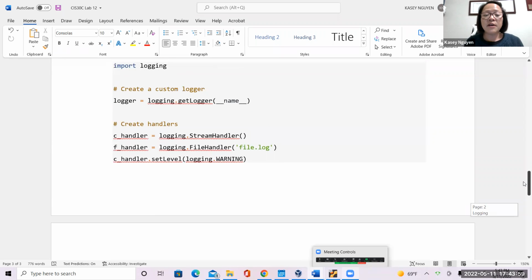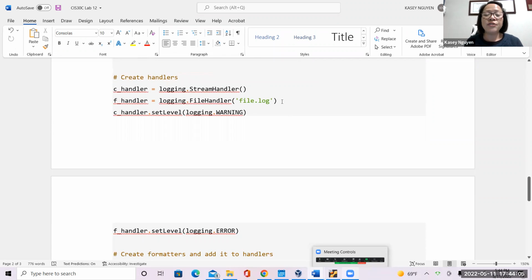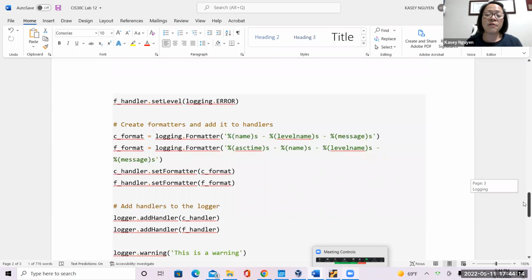So when you look at this code, first you create a logger, then you define your handler. Once you have your handler, you use it to set the level for warning, error, critical, different categories of your logs. Then you set up the formatters on how the output is going to look, what kind of information it should contain.